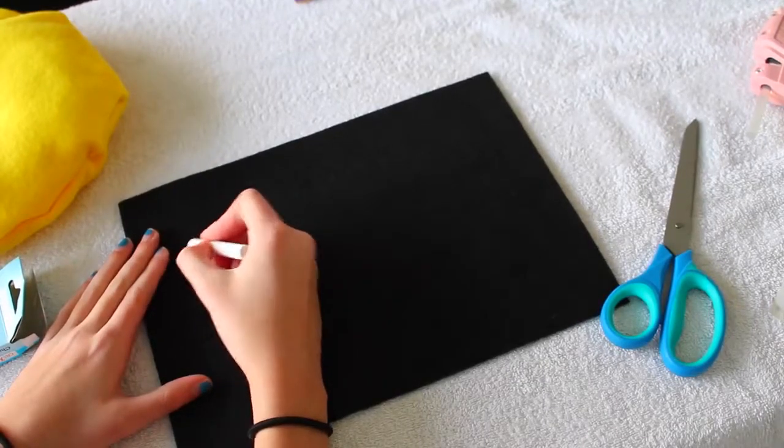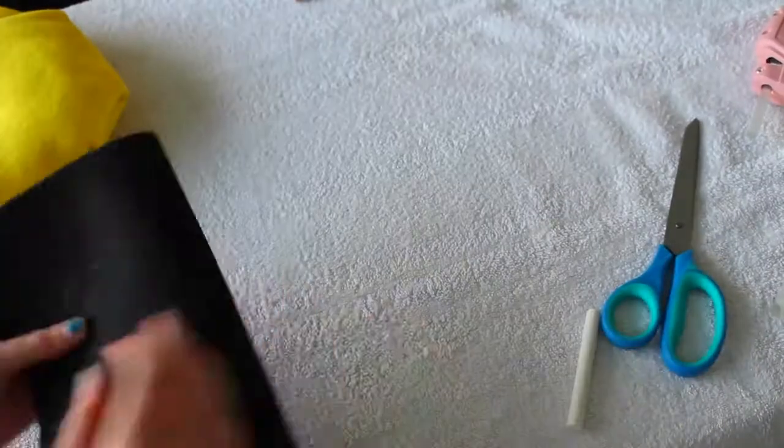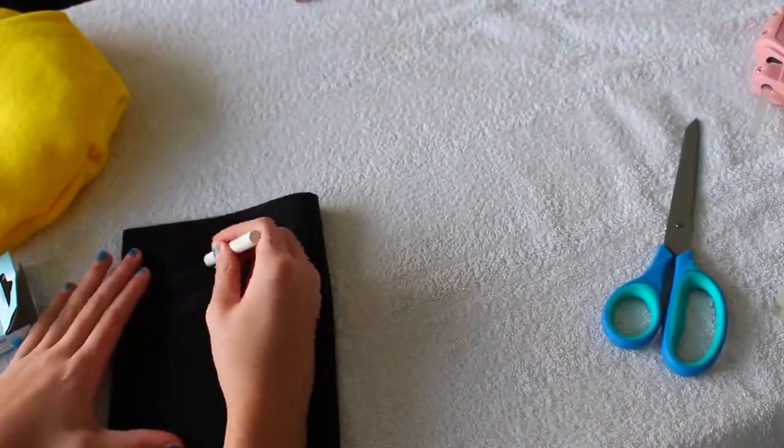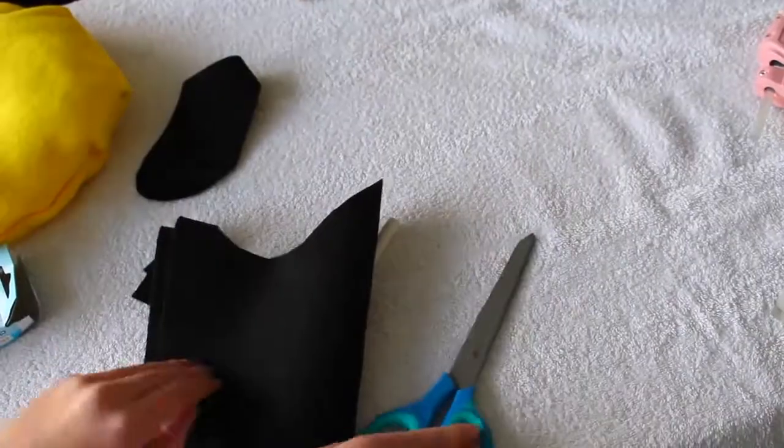Now I took my chalk and I drew the little face onto the felt, and this would be way easier if you printed out the emoji itself, but my printer wasn't working at the time, so I just had to do it freehanded, and I just cut that out with my fabric scissors.